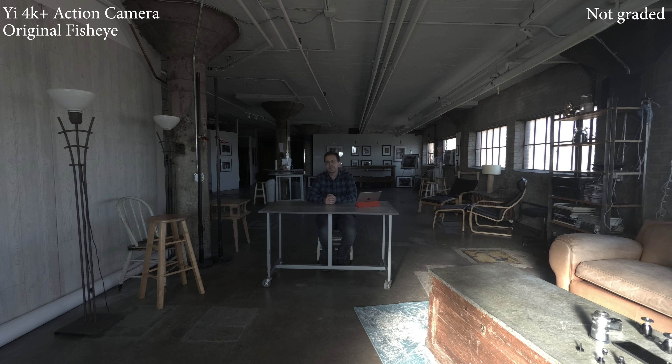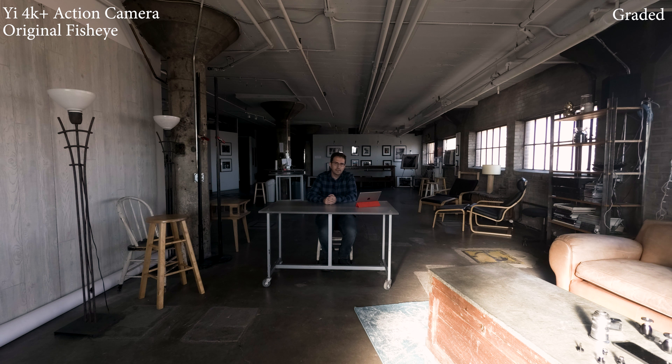Last but not least, in all of its ridiculous wide-angle fisheye glory, is the 4K Plus action camera with its original lens. The quality is actually really good and the lens is pretty decent for what it is, but it's still really wide and the fisheye distortion is hard to deal with. The camera has an option to remove the distortion, but it doesn't work in 4K P60 mode. Also, the electronic image stabilizer seems to be well calibrated for the extremely wide-angle original lens, so trying it with any of the longer lenses I tested today doesn't work well — you'll definitely want those on a tripod, because hand-holding will give you extremely shaky footage.